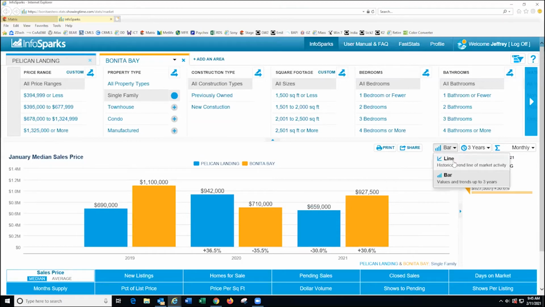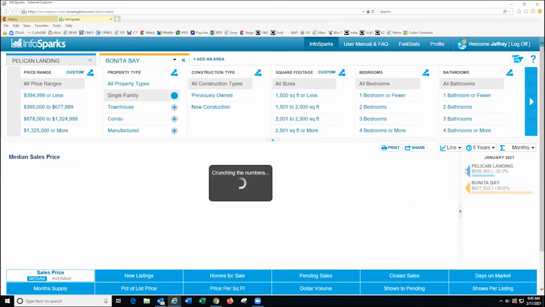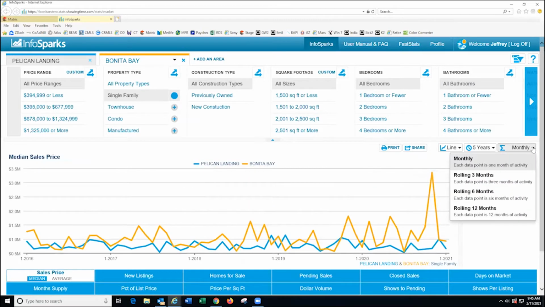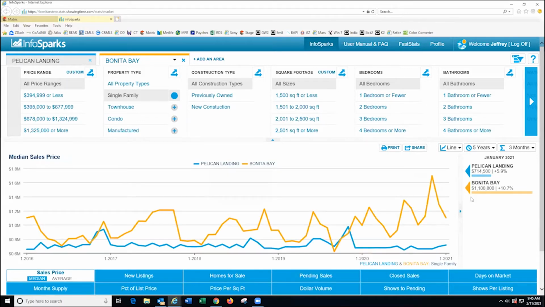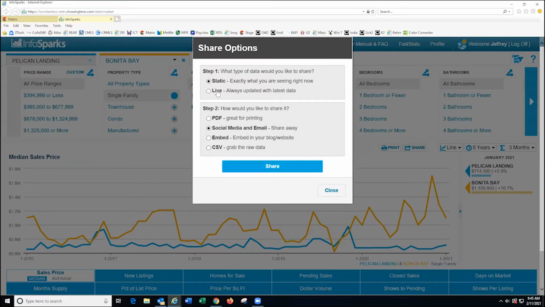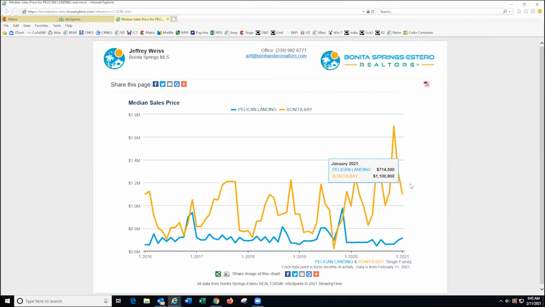So I'm going to change this to a line, do 5 years. We'll do a rolling 3 month to make it a little easier. Same thing. I share it. I'll just copy it here. And this is what it's going to look like.